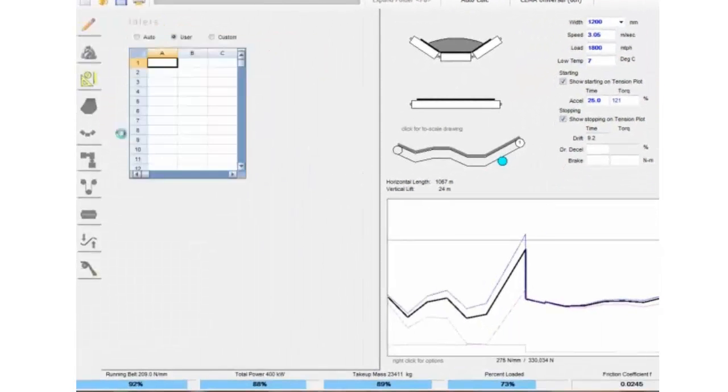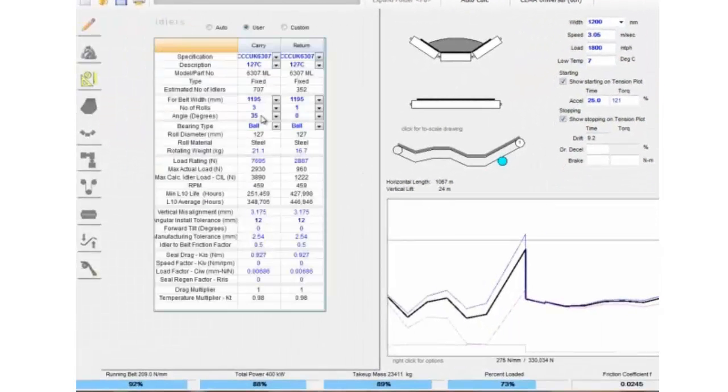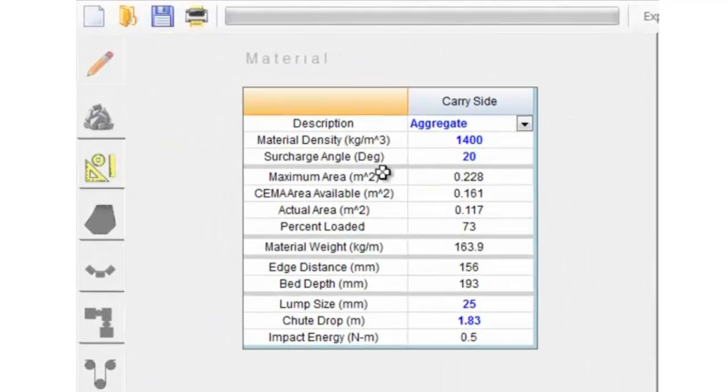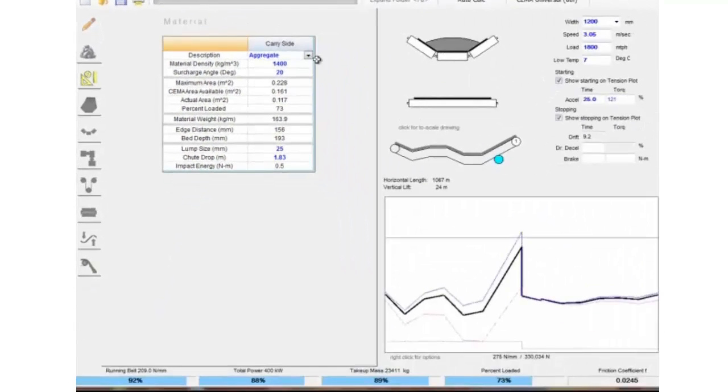It is also based on the degree of idler angle and the idler configuration, and most importantly, the material characteristics. So in this case, we have selected an aggregate at 1,400 kilograms per cubic meter density and 20-degree surcharge angle. And this is what this particular calculation is based on: the width, speed, load, idler configuration, and this material property.